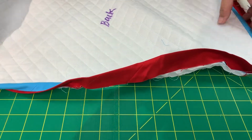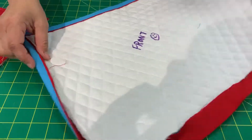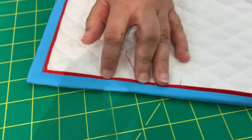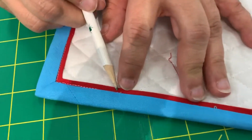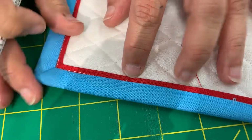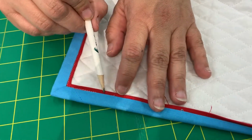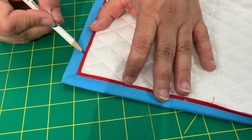Now the fun part comes. We're going to take this and we're going to now flip it to the front. Take this one, flip it to the front, and start putting it right in place. And you know what? You're going to stitch in the ditch. Now, I used white thread so you could see it. But if I were doing this as a regular quilt, I would have used red thread on the top, maybe white thread on the back. But so that you could see it, I used contrasting colors. So you can see, I'm going to stitch in the ditch right here along the flange part.